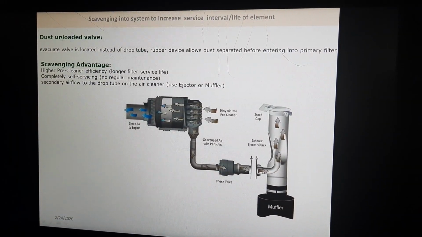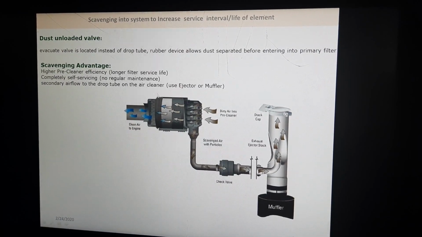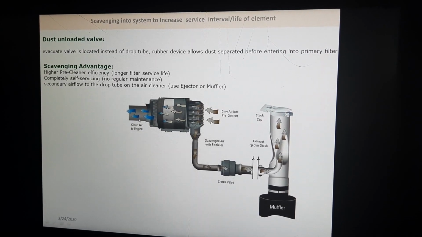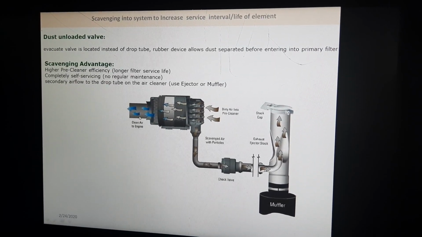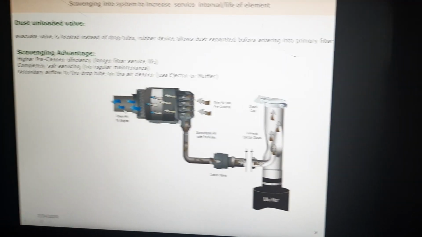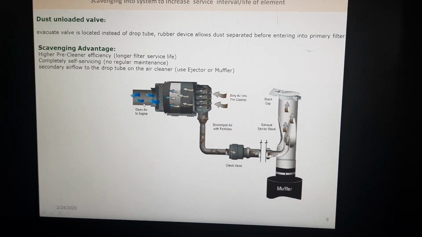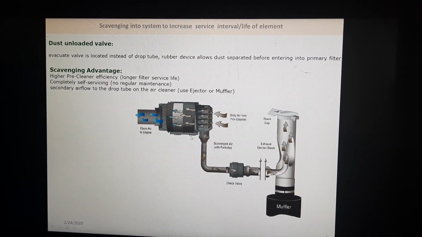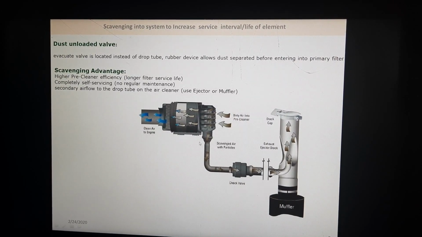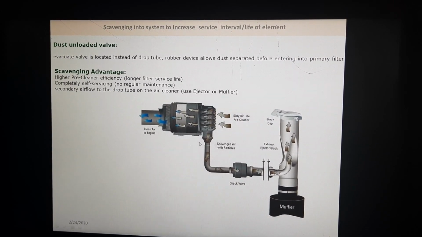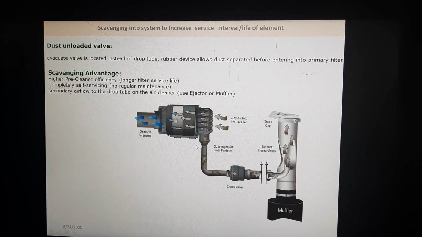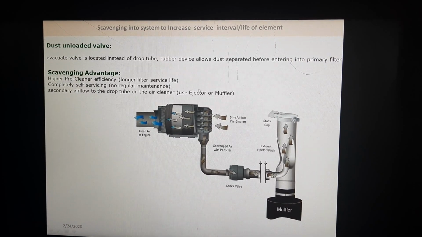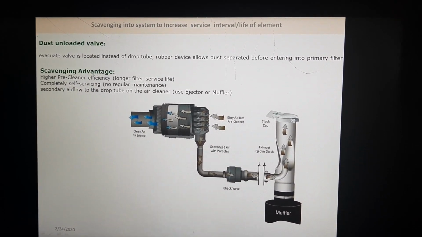This is just a dust unloader valve. Why do we need the dust unloader valve? So we don't need to open the air intake body again and again, because the sealing between the air intake body and the air filter element would reduce. It is a dust control valve, nothing but a rubber flap, which we generally open to drain out the dirt accumulated in the air intake body. So we don't need to clean the air filter element regularly, and it increases the air filter element service intervals.